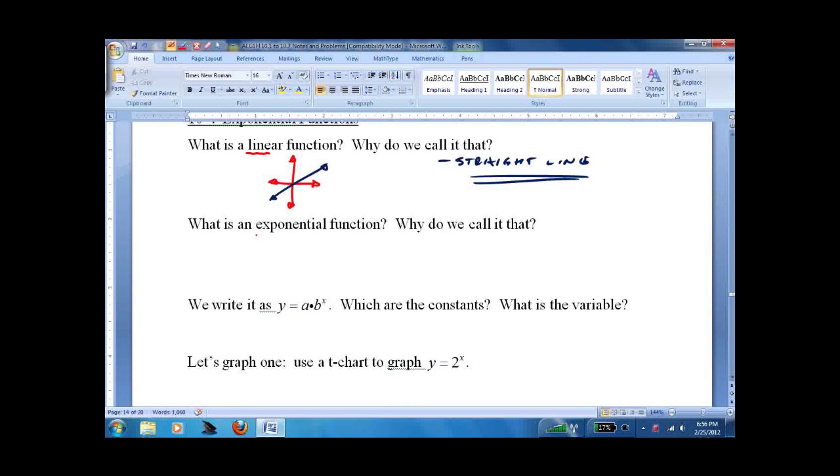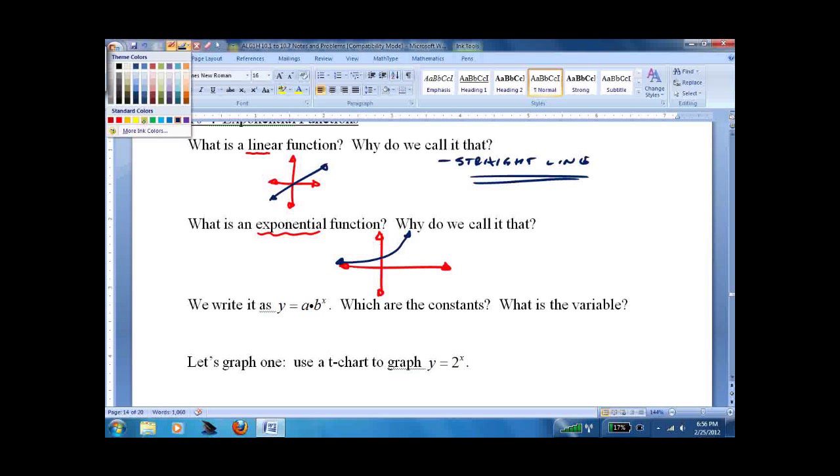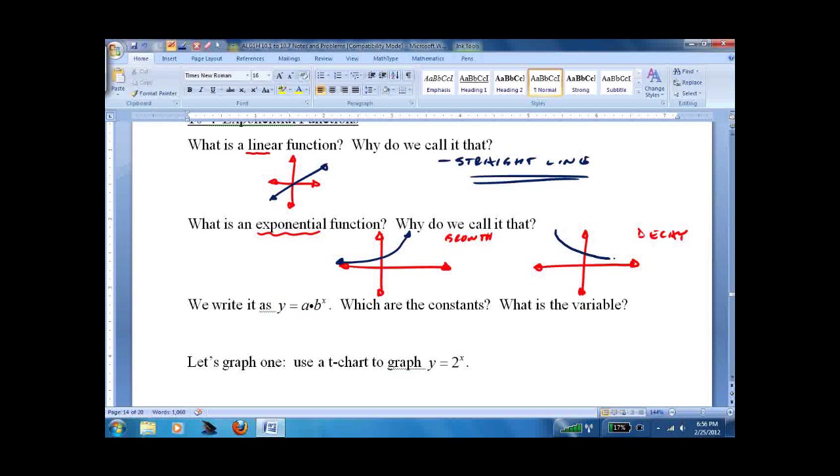But we do get a fair amount of exponential functions. And if you've ever heard the term exponential growth, it means that things really take off. It starts slow and then really starts going up fast. We could also have what we call exponential decay. And that would be, call this one decay once I put it up. And that's growth. Decay would be the opposite. Looks something like that.